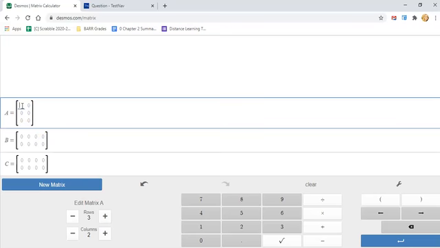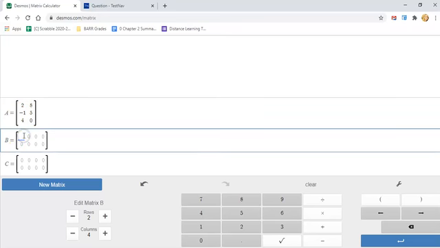So I got those set up. And then when you type your numbers in there, you can just hit tab on your Chromebook and it'll bounce horizontally, and then it'll go down to the next row. So 2, 8, -1, and 5, and then 4 and 0. And then our matrix B, I'll just get all these typed in.